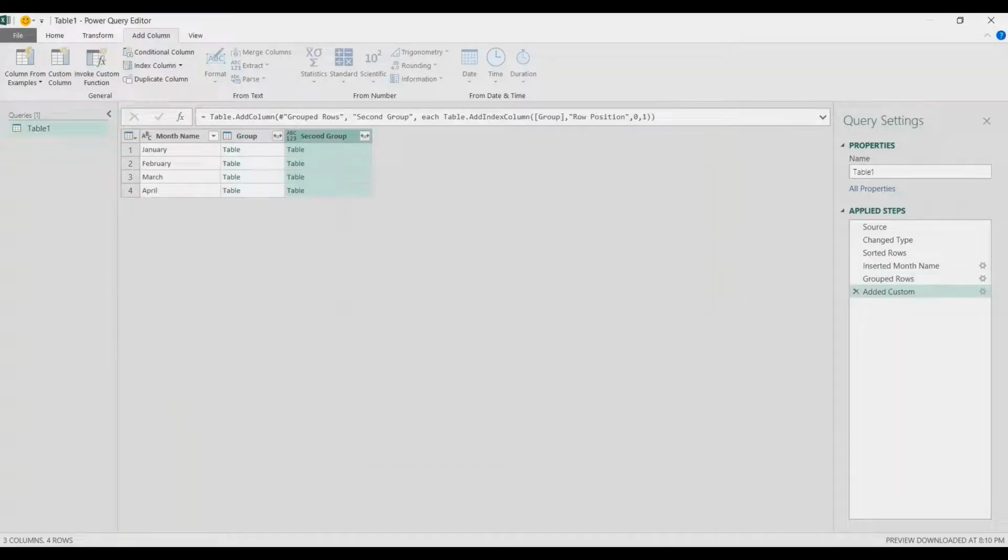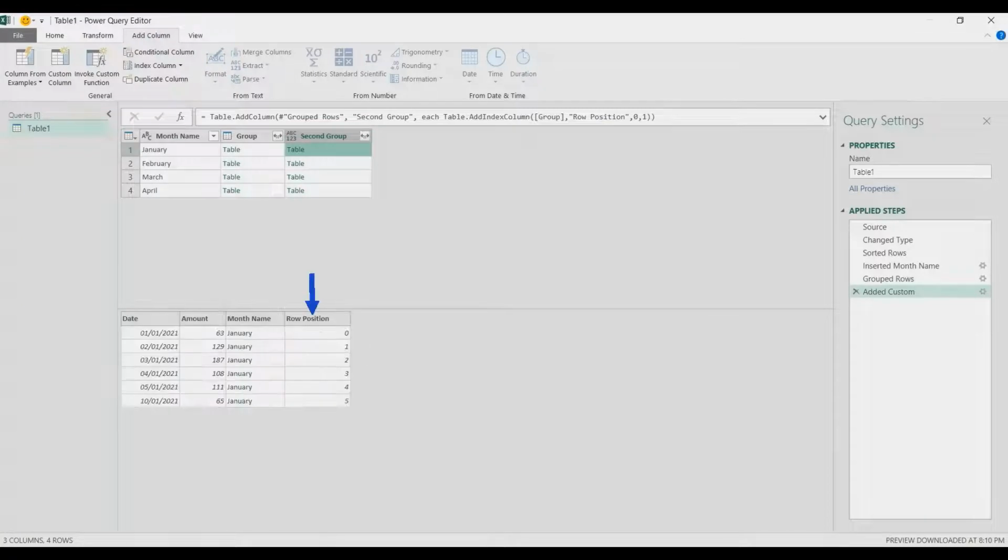Let's check the second group table. There you have the row position column. The next step is to extract the amount column into another column in our original table and convert that into a list, because we're going to use a list formula. To do that, I'm going to add column and then custom column again.